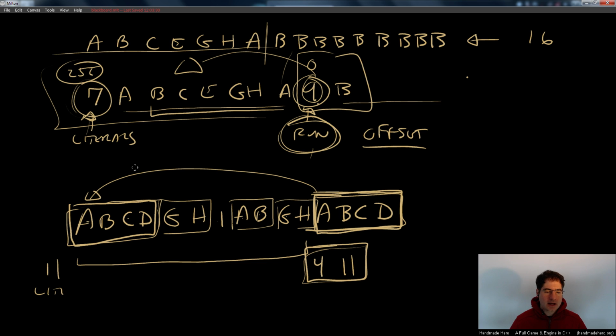OK. So hopefully that makes some sense. And again, there's some subtlety here, because when you encode things like this, you still have the problem of, how do I encode what thing I'm doing? Like, if I say that I have an 11 here or a 4, how do I know what that means? One answer, like in the RLE case, is to just say that they're alternating, so the decompressor always knows it does one then the other, one then the other. It doesn't have to spare any extra bits.